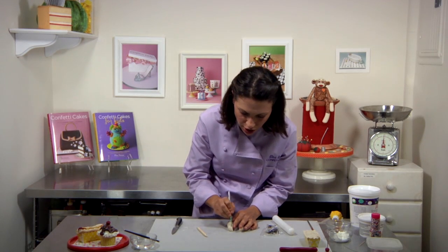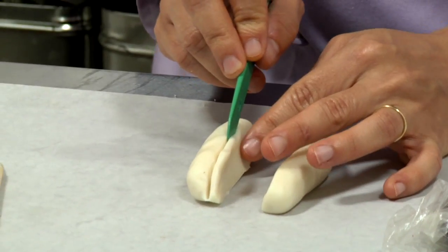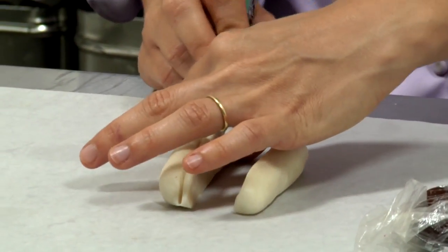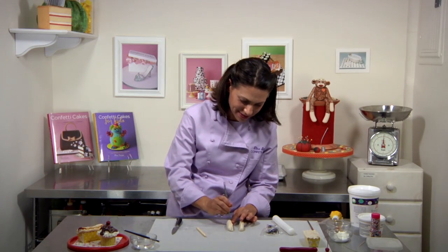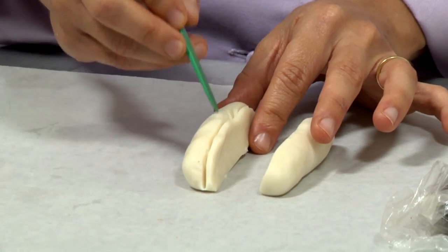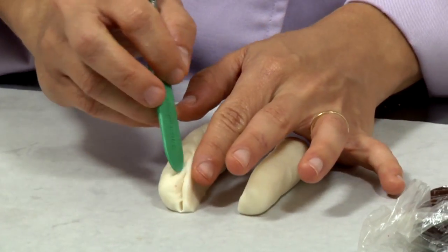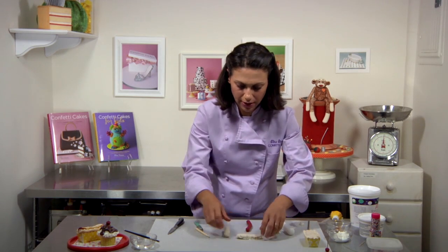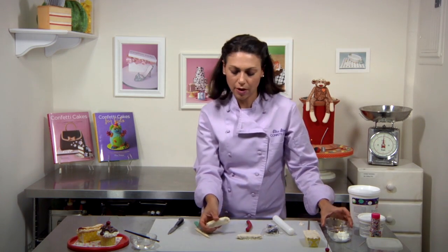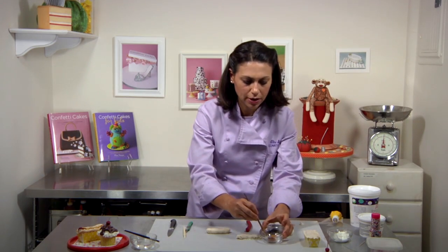And so I just want to start by making a little border along the edge, because on last analysis of my hot dogs, that's how it was. And then I just want to create these divots, because basically that's what these buns have. And then we can go ahead and dust it. That's where I needed the little bit of yellow and brown candy powder. Just use a little bit of yellow and a little bit of brown.